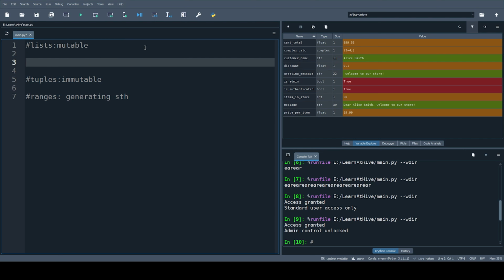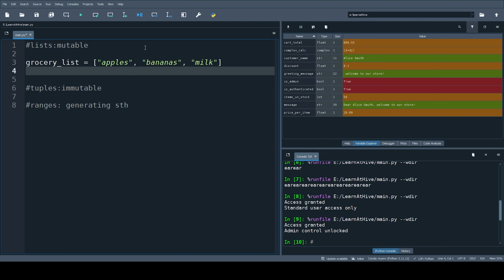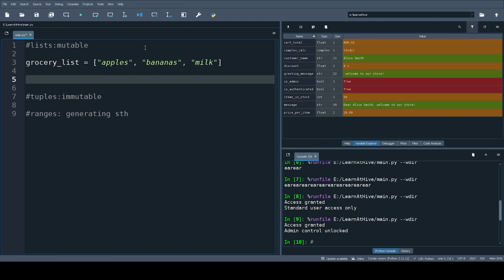Let's write grocery_list equal to apples, bananas, and milk. If you want to append a new element to this list, you can simply write grocery_list dot append bread.